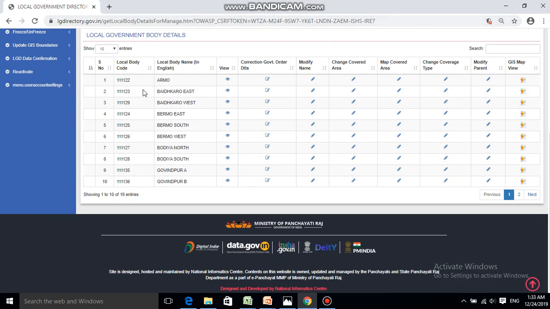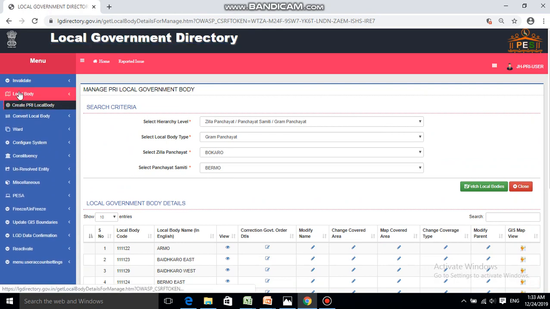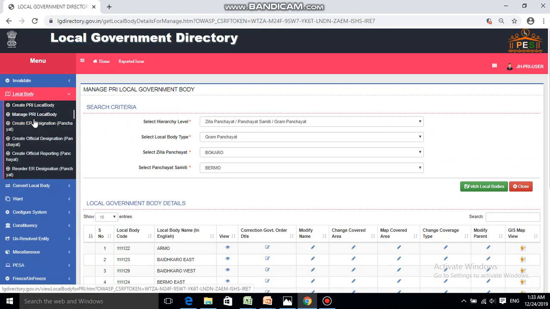So now these are the things that you can do. First, you can view it. You can correct the government order if there's a mistake. You can modify the name, change the covered area, map covered areas, change cover area type, modify parent. So all these things can be done through manage PRI local body. Similarly, you can enter PRI designation, and these are self-explanatory.